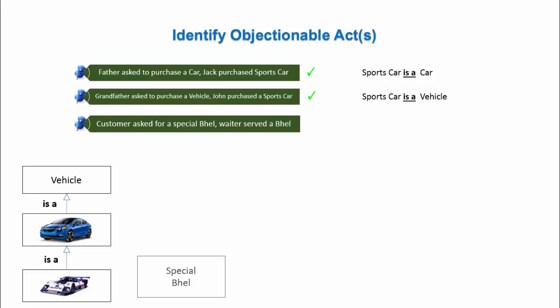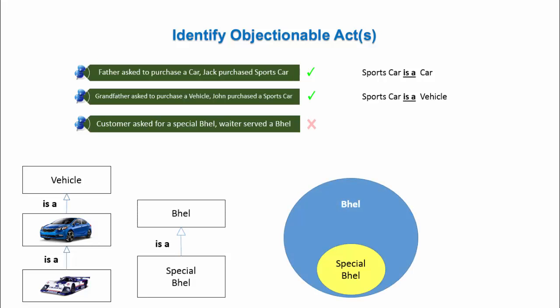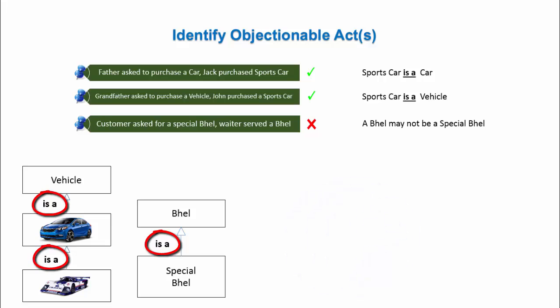And sports car is a vehicle is also a correct statement. On similar lines, every special bheil is a type of bheil. However, every bheil may not be a special bheil. Note that the relationship between these type of two entities is called code is-a relationship. And the symbols which we are using in this example between the two entities is a standard notation in graphical modeling language known as unified modeling language or UML in short. UML helps the designer to model the code in graphical way. This is independent of any programming language. So all types of programmers can use them.